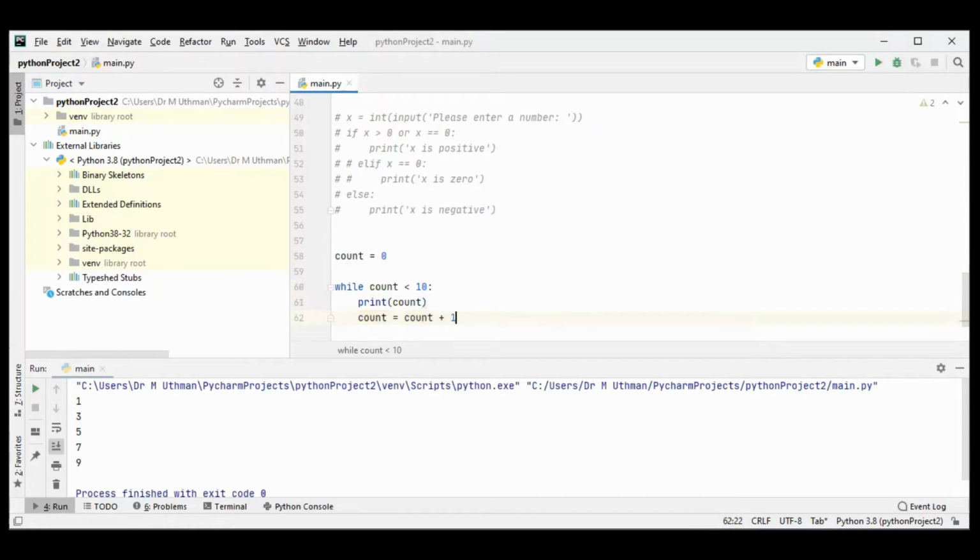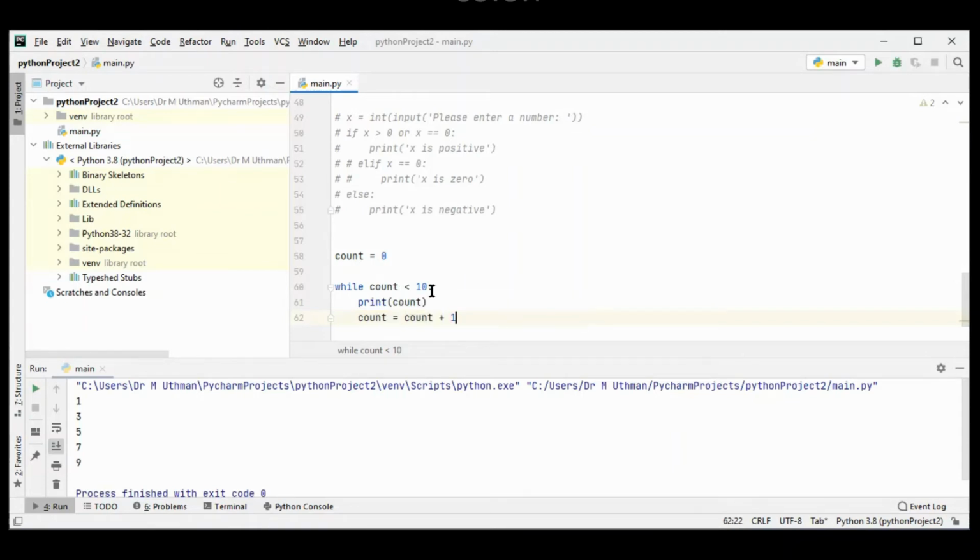So I will explain what this is all about. What I'm saying here is that I'm initializing this variable count to be equal to 0. So that's the initial value it has. So I'm saying while this value of count is less than 10, you should print count. After printing the value of count, you should add 1 to that value of count and then run the loop again. If it is still true that the value is less than 10, you should print it out and then add 1 to it and then print it out again. So you keep on doing that till we get to a point where this is no longer true.